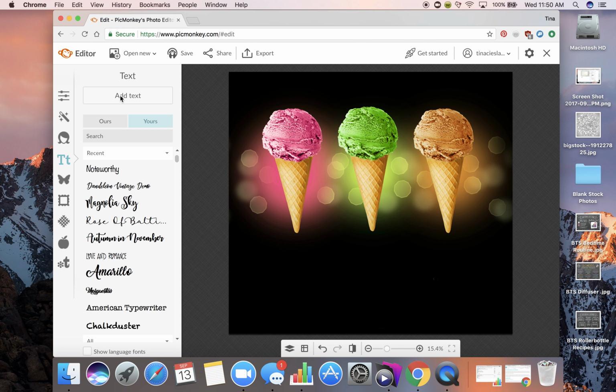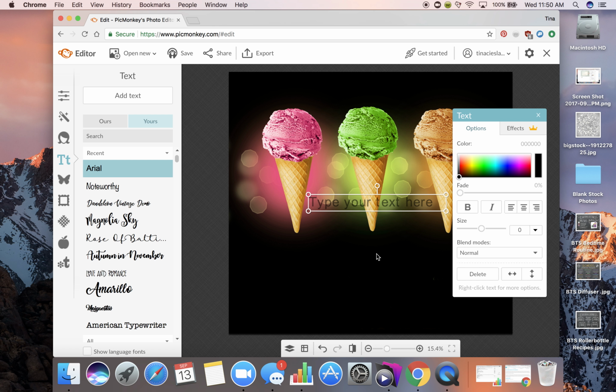So I'm going to click here, add text. What that's going to do is put a text box over on my document, on my project. And when I click inside the text box, you can see there's a cursor flashing over here on the far left. If I want it to be in the middle, I can change it to the middle. If I want it to be right-sided, I can change it there. I most often do a middle oriented text box.